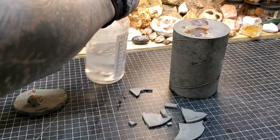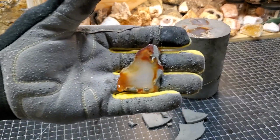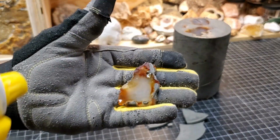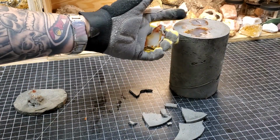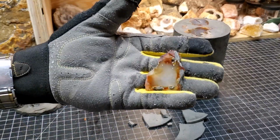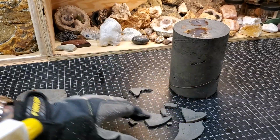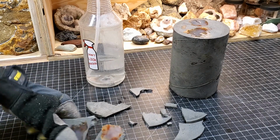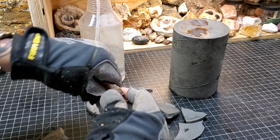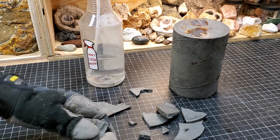So you could definitely get the concrete off. There we go. And you could have these beautiful little slabs out of your agates with this. I do think maybe it would be something better for a tile saw, or water saw, because then you're changing out your water, and it doesn't really matter that you're getting this grit in your saw because you're just dumping it, right? So I'm kind of starting to feel like maybe you don't see this for a reason. Let's see if I can get these out. There we go. Yeah, I mean, you can just snap the agates out, which is cool. I don't know about this one that's kind of really in there.